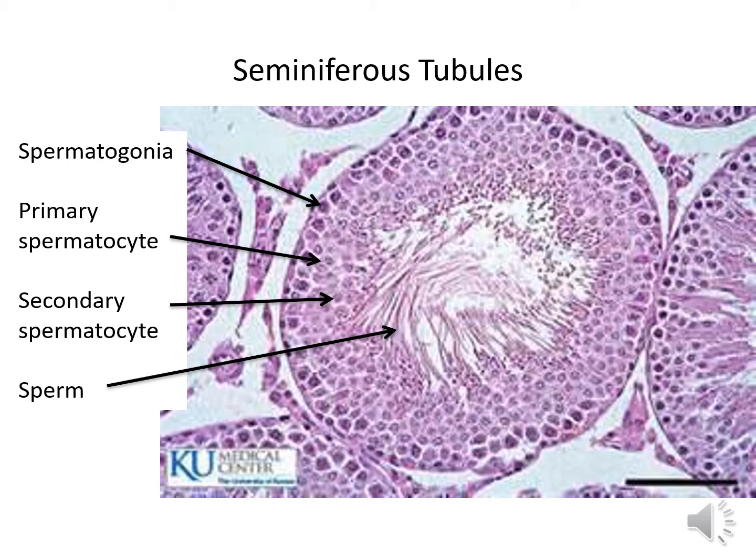Well, the primary spermatocyte is the one that does the first division. It's kind of the next layer. It's a little hard to tell on my picture where exactly it starts and stops, but it's kind of the next layer there. When the primary spermatocyte divides, it makes 2 secondary spermatocytes. Those are the ones that are actually going to do the second round of meiosis, meiosis 2. They'll become 4 spermatids. You put the right pieces on it, and you call it sperm eventually. Oh my God, Miss Snaples, how on earth can you put that on a lab practical?